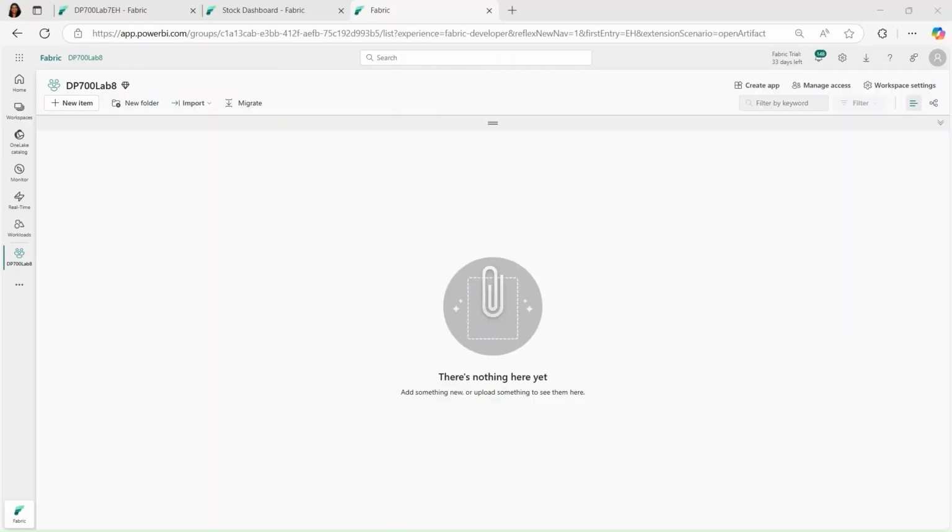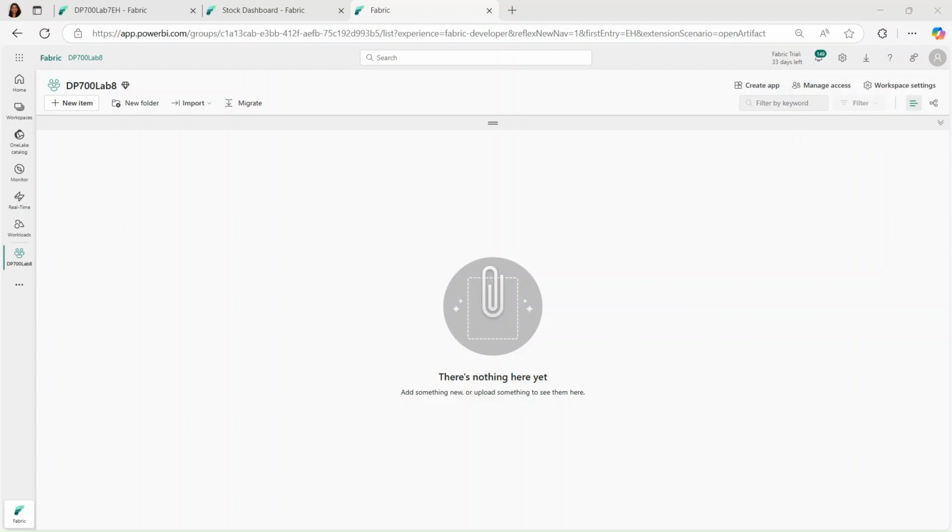Hello, and now we are ready to start lab demo number 8. This is Ingest Real-Time Data with Eventstream and Microsoft Fabric. And I already have the workspace created, as you can see here on the screen. What I'm going to do in this section is create an Eventhouse and an Eventstream. We'll be adding a source, a destination, and then we'll query our data and find out a little bit more about how to modify some event data as we go.